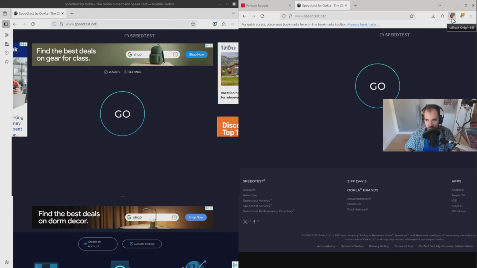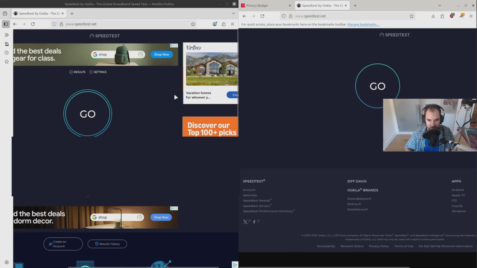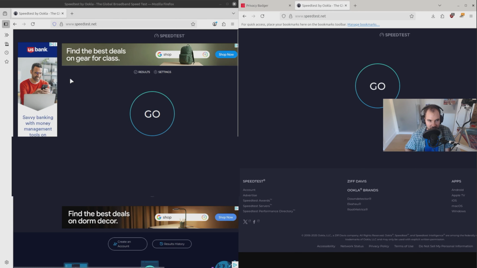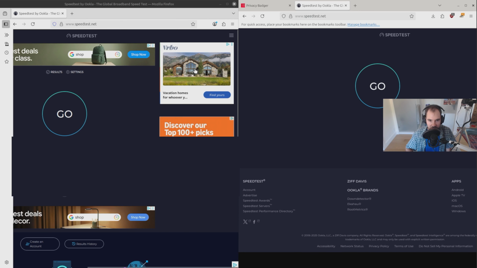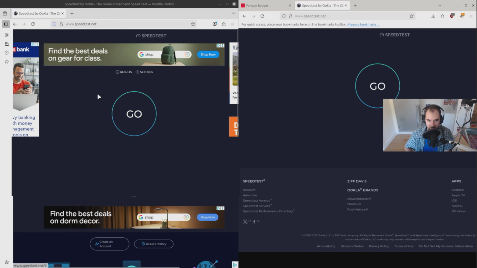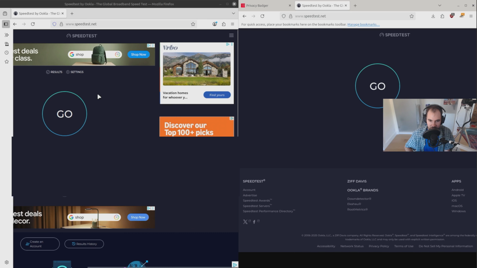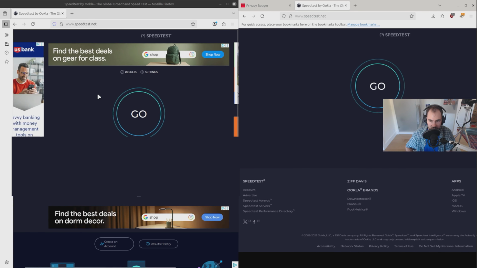Look at all those ads. It's just loading so much stuff around the web page that you just don't need or care about, and who knows what kind of stuff this is running in the background, right? What kind of weird JavaScript, what kind of weird cookies is it putting on your computer? Is it trying to track you? Like, what's it trying to do?